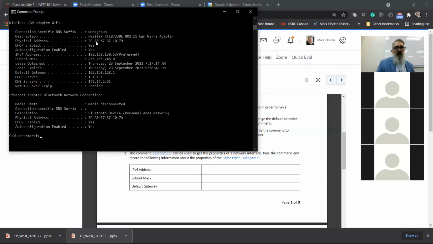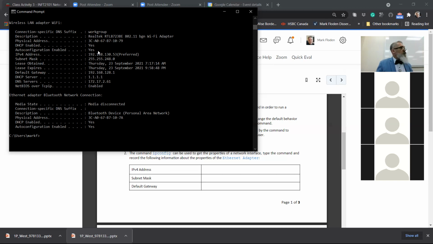So it even has our MAC address. So that's pretty neat, the IP. So look at that. If you did the IP, I kind of answered this one for you, right? By doing the ipconfig /all, you could get the IP version 4 address. So for example, mine is there.